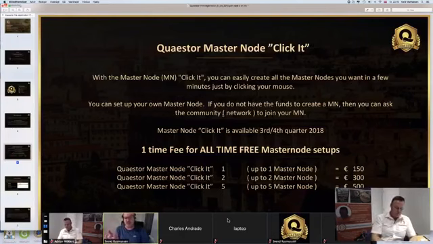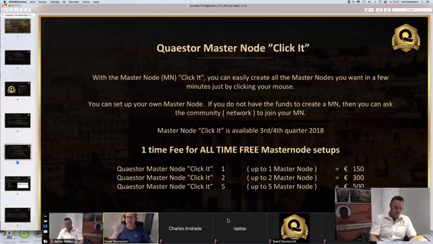And that can be 6 months, that can be 1 year, that can be 5 years. As long as you have the original coins on the wallet, you can run that masternode. The daily coins you get in reward, you can take them out and you can sell them on the exchange if you want to, or compound them and save them for later. That's up to you. The setup that we do, because that's the only thing the company actually does, we create the technical setup for you.